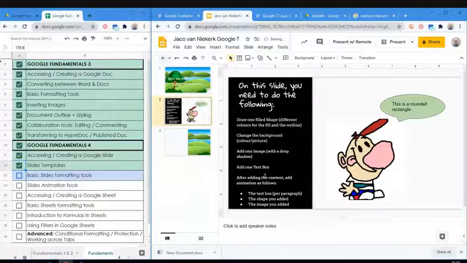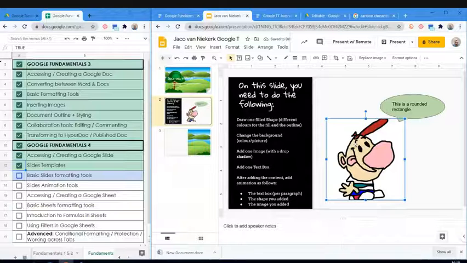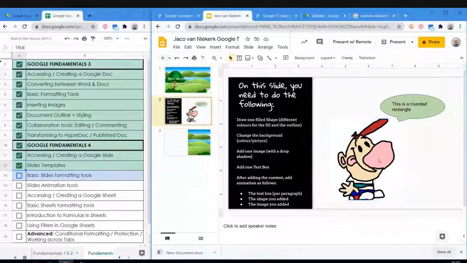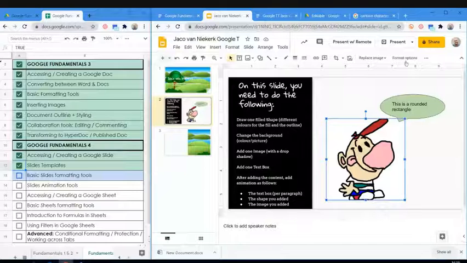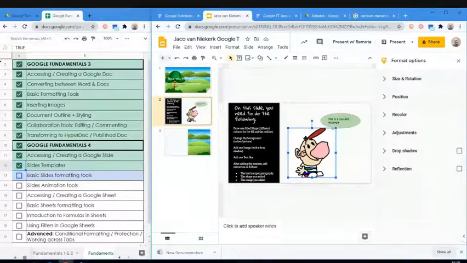Right. So what we also want to be able to do with the images is use some of the formatting options as well. So if I select the image, you'll see there's an option here that says format options. If I click on format options, it'll open this panel that gives me the different options that I can use for formatting. In this instance, often it works nicely just to add a bit of a drop shadow to something.